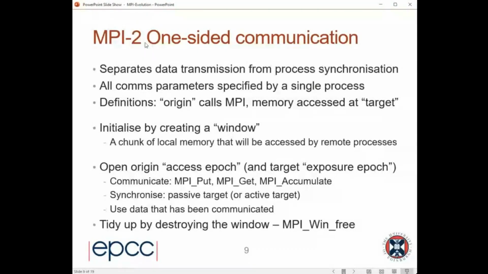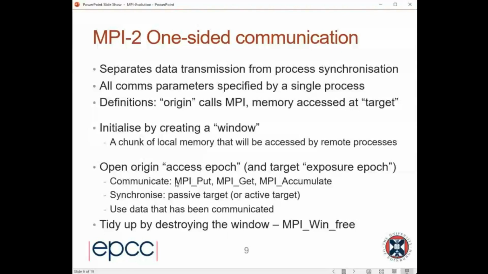One of the big things they created in MPI-2 was something called one-sided communication. There's a bit of detail here, but the main point is that the basic message passing model requires the sender to do a send and the receiver to do a receive, and the messages match. In the one-sided model, which was introduced a long time ago, you can do direct reads and writes.